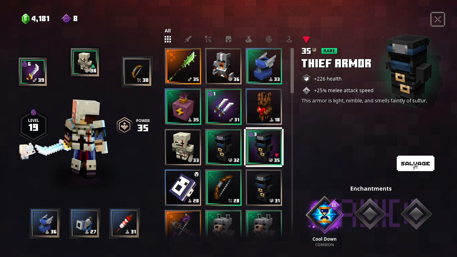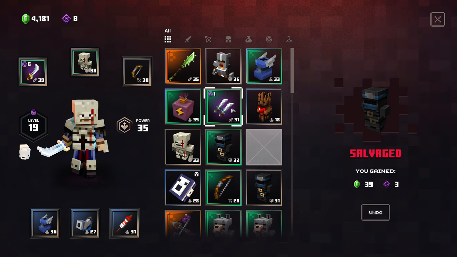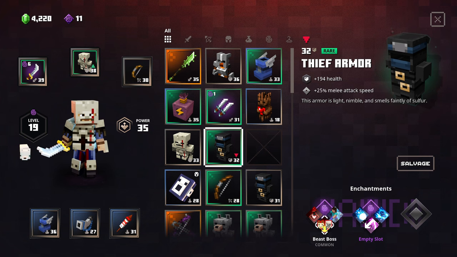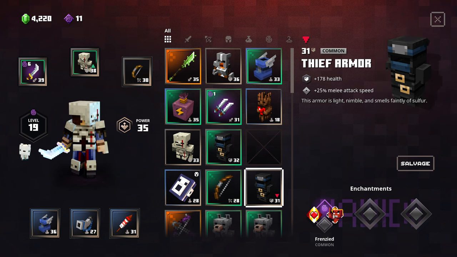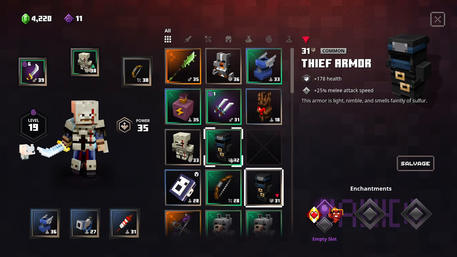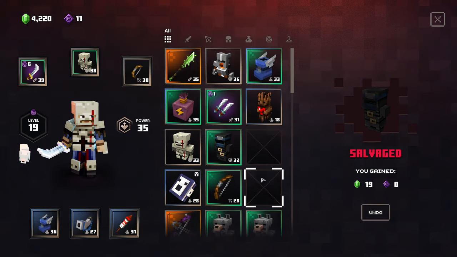Let's go ahead and get our enchantment levels back from this guy. Nice, this thief arm is gonna be useful because it has snowball. This one I'm not too worried about. Life boost is kinda interesting though. Oh, no, don't need that actually. Never mind. Never mind.